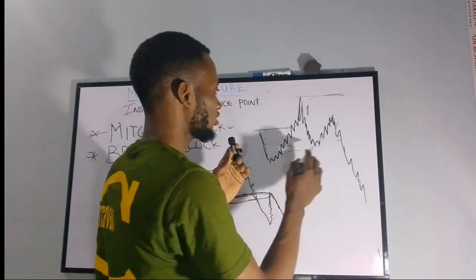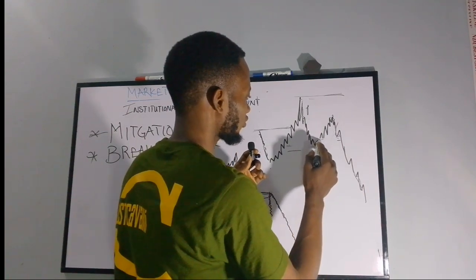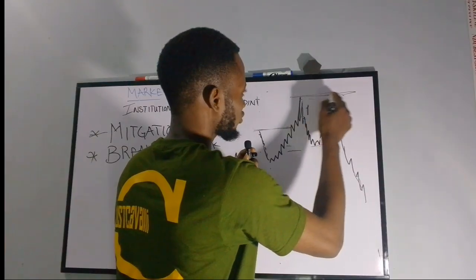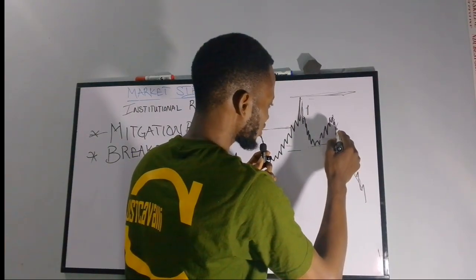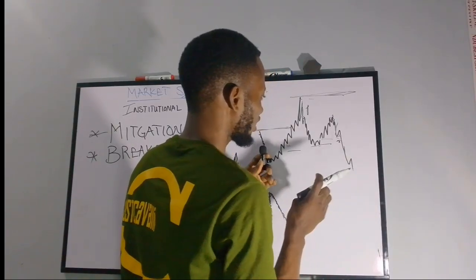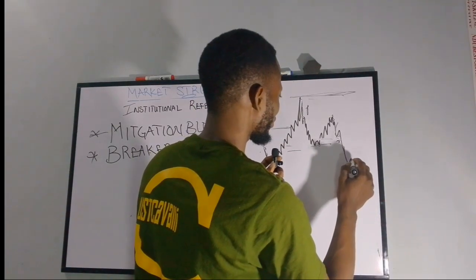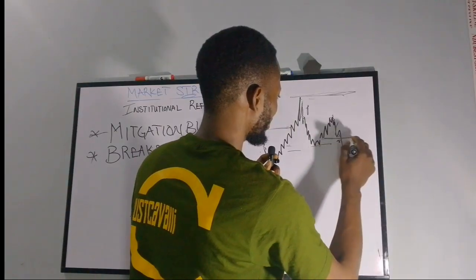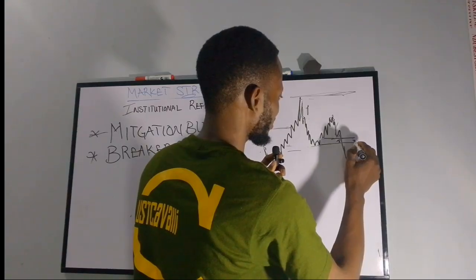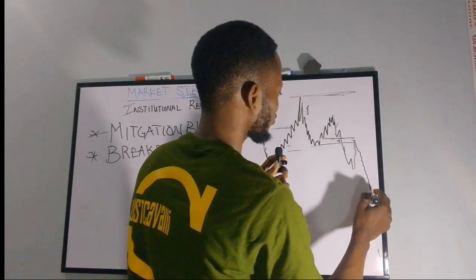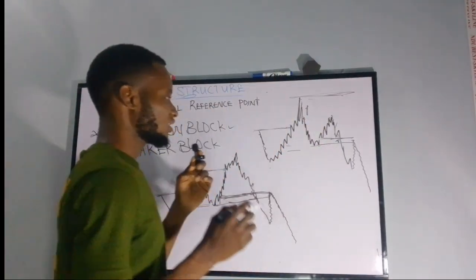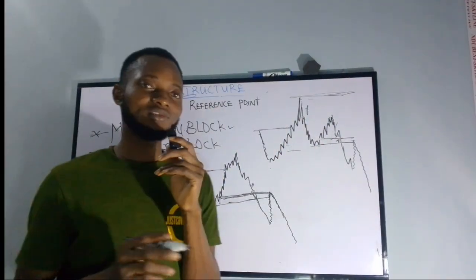And a mitigation block is when an order block couldn't break structure of the previous high or the previous low, and then it couldn't even hold price again. So how do we take advantage of it? Similar to the breaker block, when price comes back to that region, it will stand as a resistance for price to break to the downside, and if you flip it, it will make price break to the upside. That is what a breaker block and a mitigation block is.